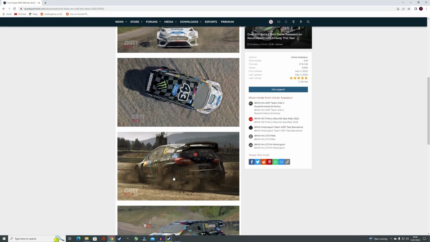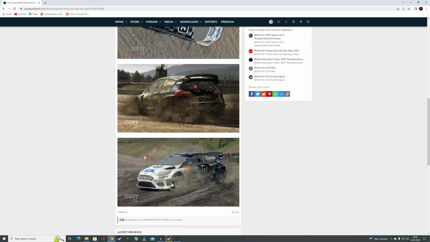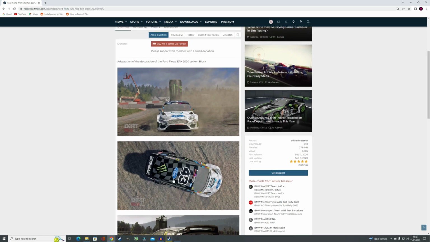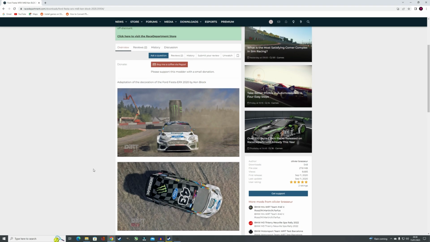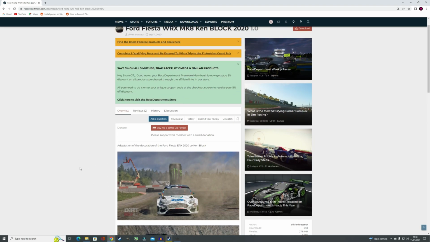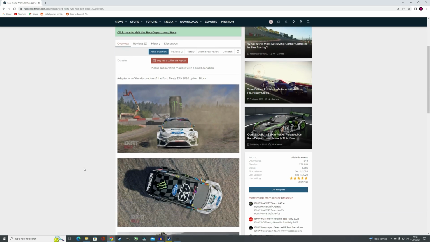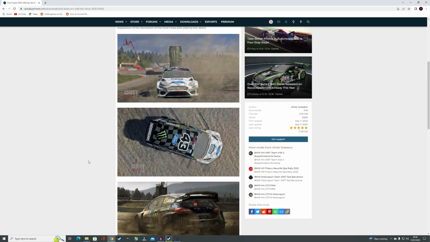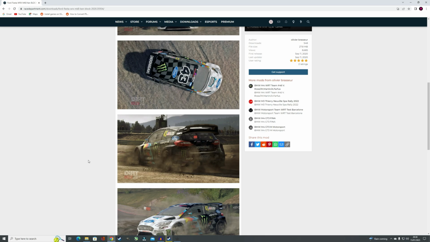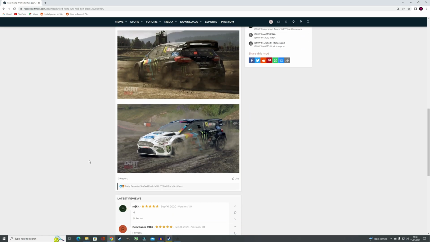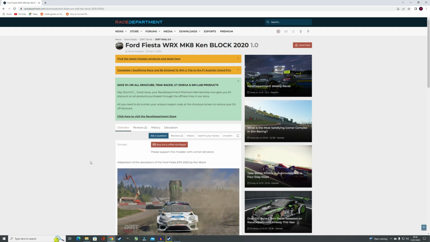As you can see, that's the livery that I'd used in the video that I did. So I had a lot of questions asking how to download it, so I just wanted to show you guys how to do that. It's the same for all of the livery mods as well. You're just gonna do it the same way, search for ones that you want. There's some really incredible ones. People that have put the time and effort into making these livery mods are just absolutely brilliant, like so talented. So yeah, massive thanks to them as well for taking the time to do all this. It really is incredible what they've managed to do.